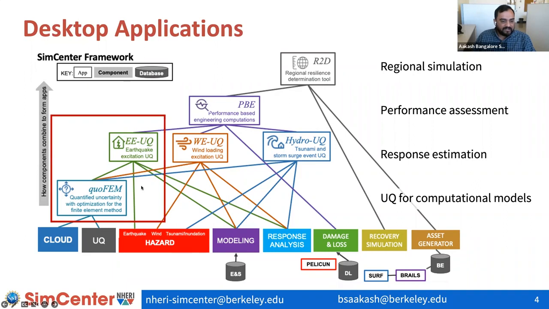In this session, I will give an overview of the methods available through the UQ component and in the quoFEM tool. Then I will present an example which uses the Bayesian calibration capability enabled by quoFEM, and then uses the EEUQ application for seismic risk assessment with the calibrated model.